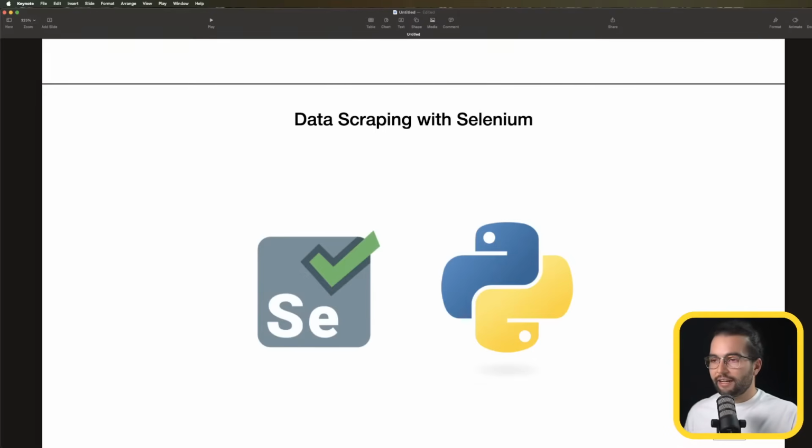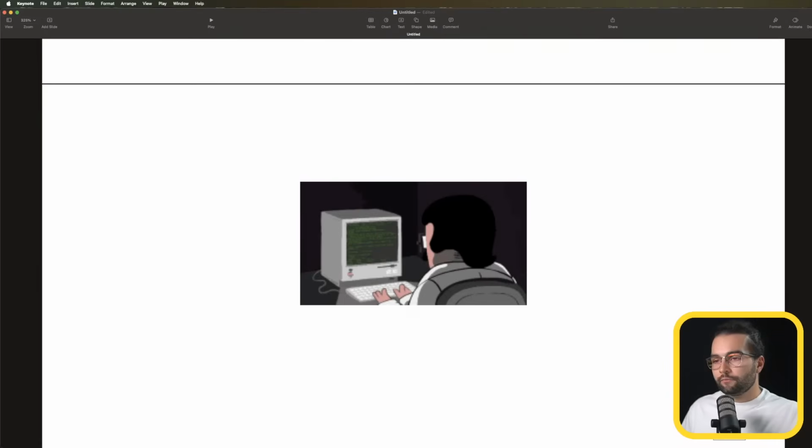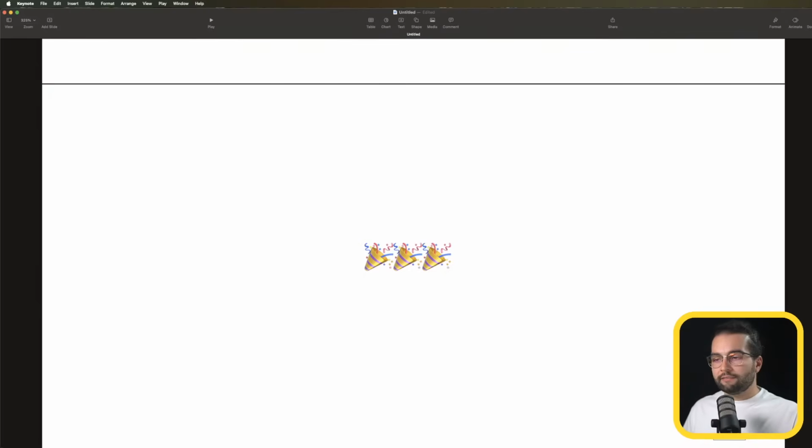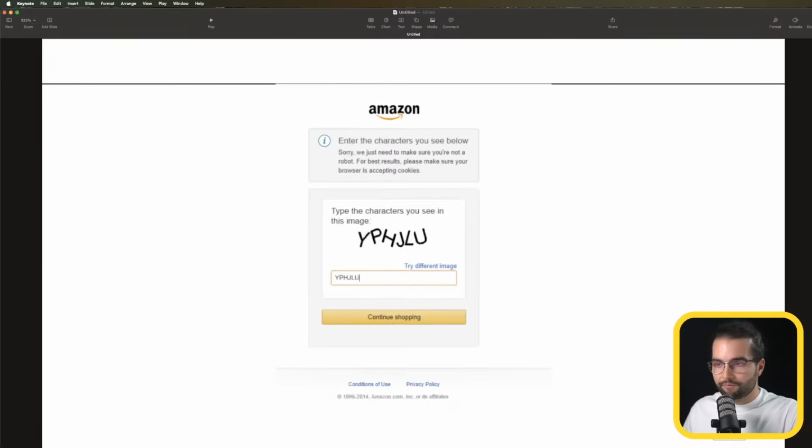And I remember that I've been using Selenium with Python years ago to also play and learn about data scraping. So I tried to build a script with that. I ran it and everything worked fine. I got some data, I got the page, I could parse it with some additional tools. But after a couple of requests, I get into this. I get into CAPTCHAs, or if you're lucky, you get CAPTCHAs.